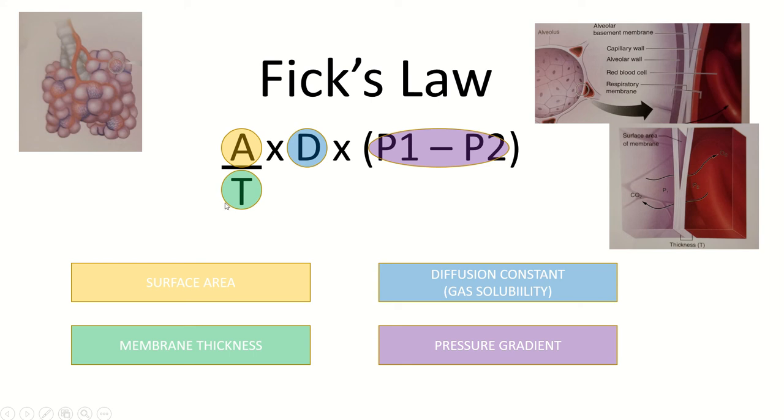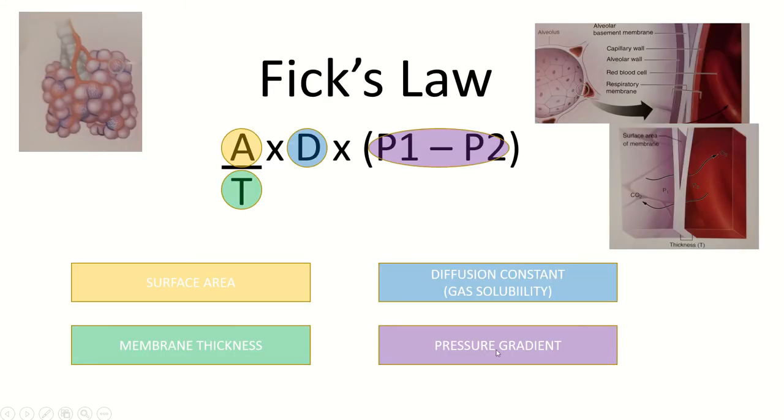The same is true about the membrane thickness. We're not going to necessarily add more layers here unless there's fluid that builds up in your alveoli, which can come from inflammation, pneumonia, and again, destruction of the tissues via smoking. But typically, the membrane is not going to become any thinner. So we're not going to change surface area, we're not going to change membrane thickness, and we're not going to change the chemistry of gases. So for the most part, the most influencing variable that dictates diffusion of gases across the membrane wall is going to be the pressure gradient.